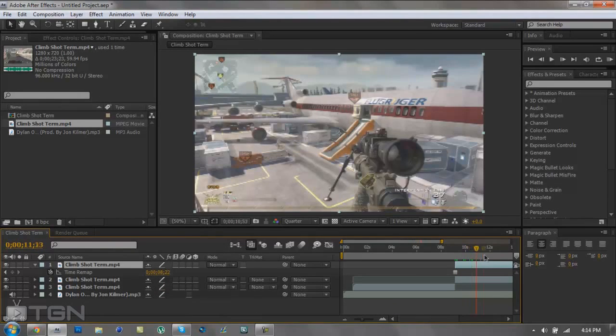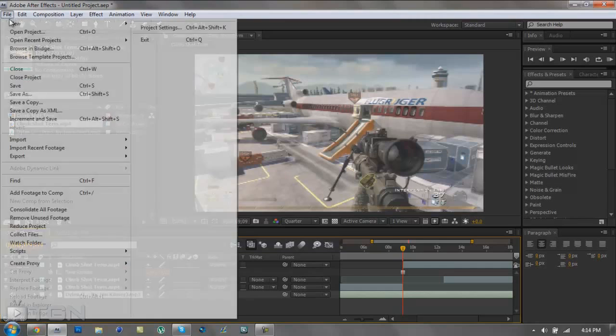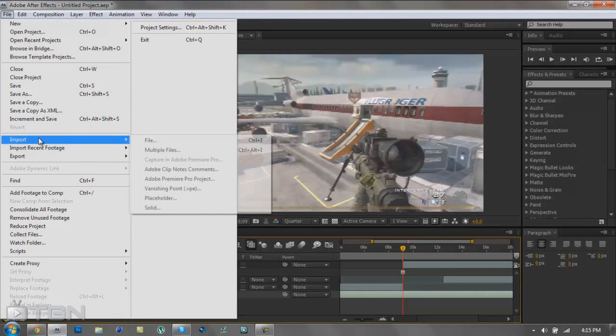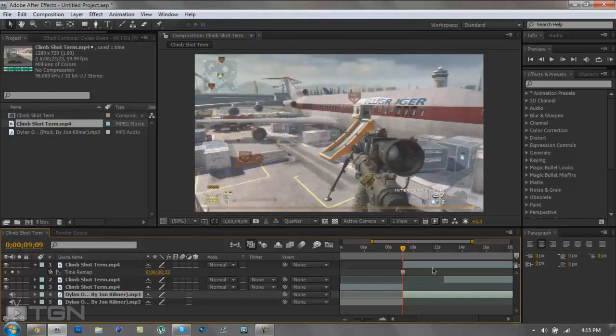Freeze frame. So now all it is is just one frame. Once you do that, you gotta move this back like right there. And before you do anything, you gotta split the audio too. So you click on the same spot and go to edit and split layer. Then just move this about just there for now.